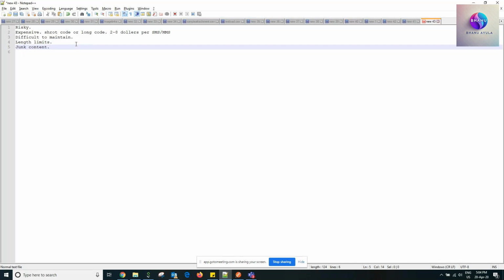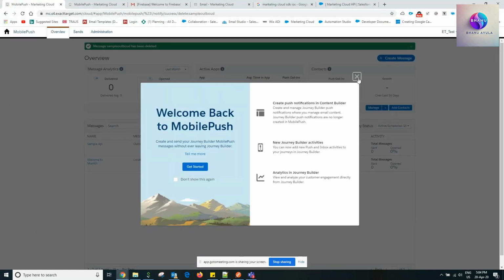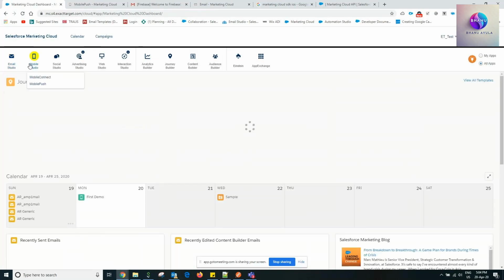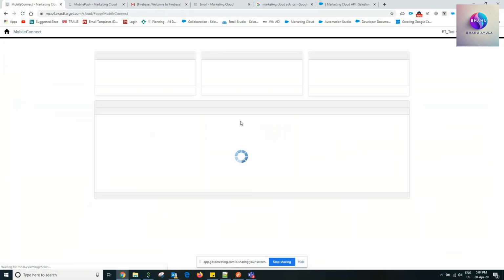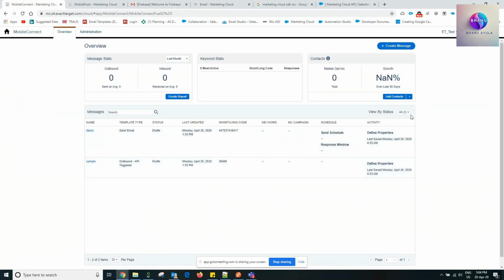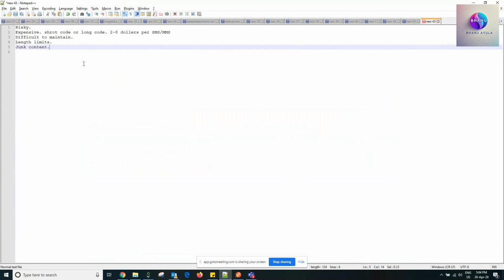So if you stay for 1 year in a company, all the 1 year of messages would be there. And if you wanted to see everything, you have to drag and drop from top to bottom. Let me go to this Mobile Connect. You have to drag and drop everything. If I wanted to see the latest message, or check what a message is, you have to come here and drag and drop. There is a huge queue over here. So that is one more problem.